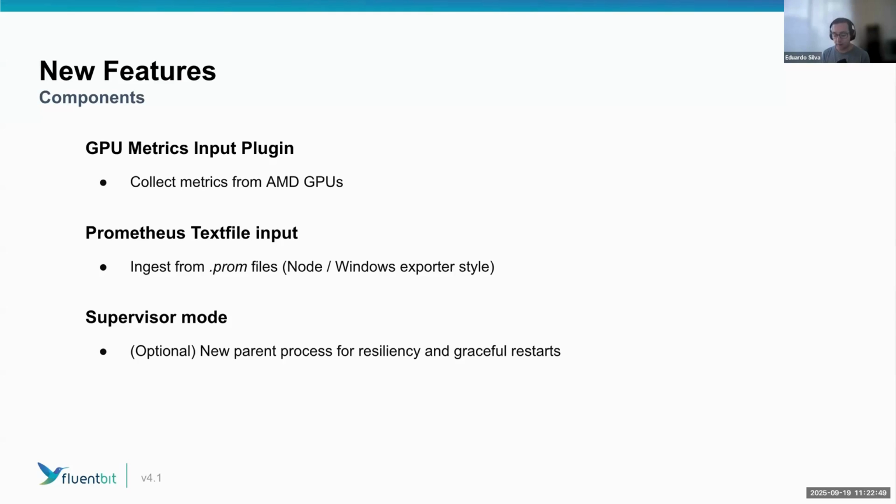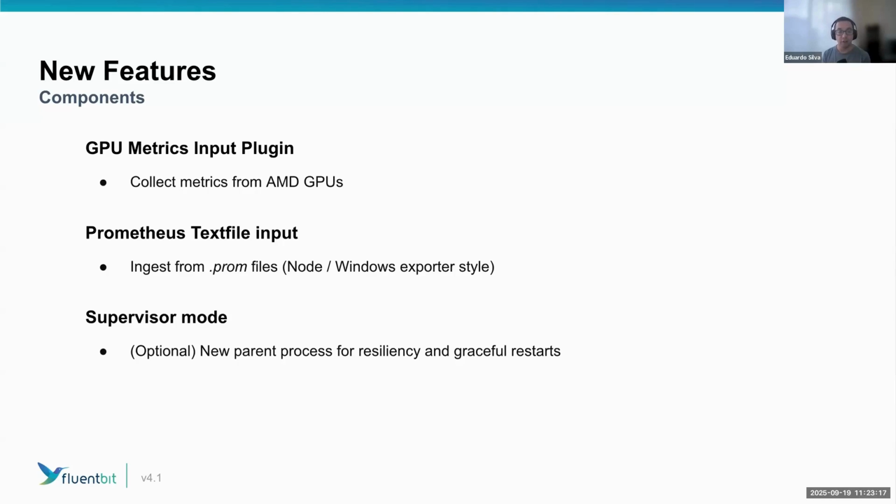Another requirement that we got a lot was, hey guys, you support a style of node exporter for Linux. You have a Windows exporter for Windows inside Fluent Bit, the same binary. But many users were saying, hey, I have my legacy application, a very old application that we modified to write metrics to a text file, what is called a prom file, which is metrics in a prom file, and would like to expose them.